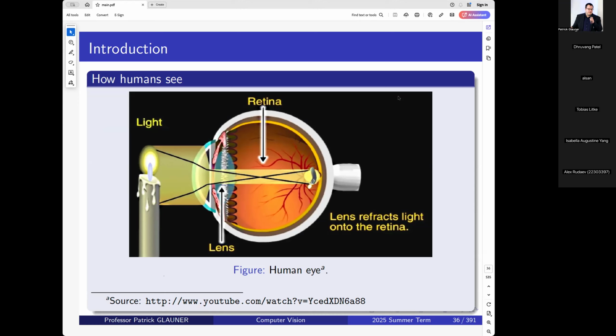We are able to learn from a couple of examples quite well, and we can generalize also to new or unseen objects. Illumination is sometimes a challenge for the human eye, but overall, changes of illumination is something we can handle quite well. And other animals can handle this even better. For example, a cat can handle low illumination or night super well, even better than humans.